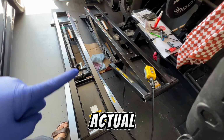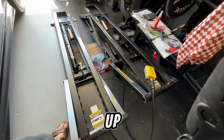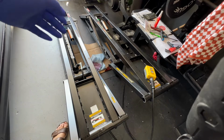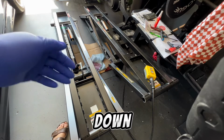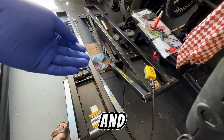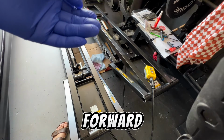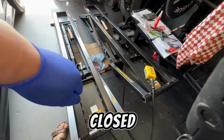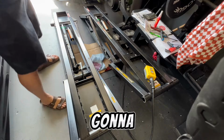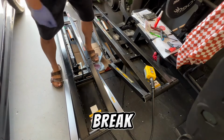Here's the actual bleeding procedure. You go up and down, up until the first locks, so before it locks, and then bleed it when it's fully down. Then you go up 2 seconds, crack open the bleeder, and then while it's open, push it forward again, and then crack it closed when the fluid's flowing fine with no air. So I'm gonna crack it back open, and then I'm gonna go up for a second, and then break it down.